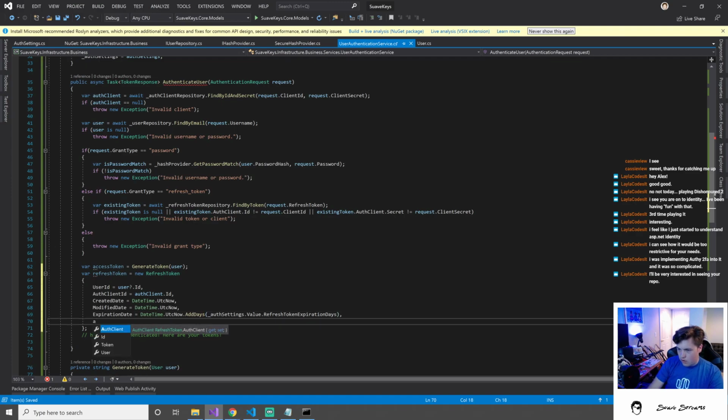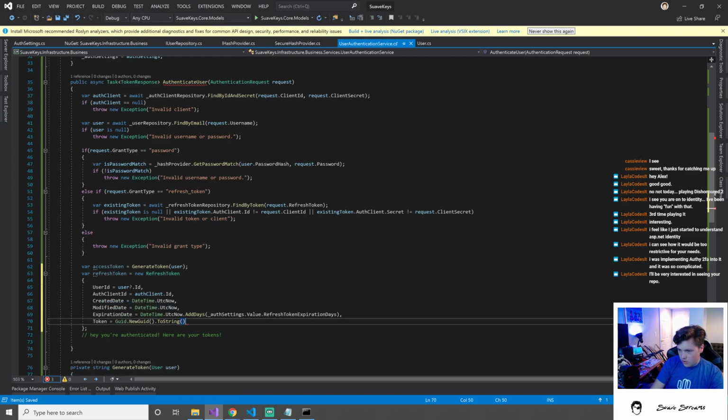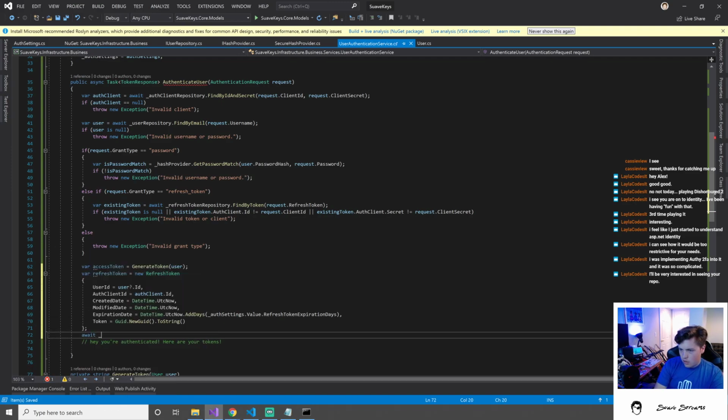What else do we need here? We need to actually give it a token. So what I'm going to do to generate the tokens for now is just generate a new GUID to string, and honestly that's probably fine. And that's it. So now we can call await refreshTokenRepository.Add our token.